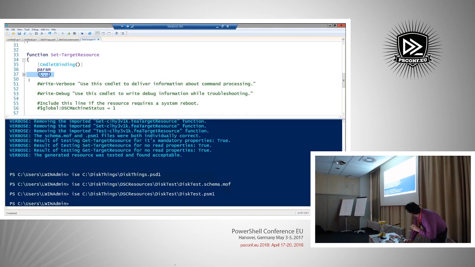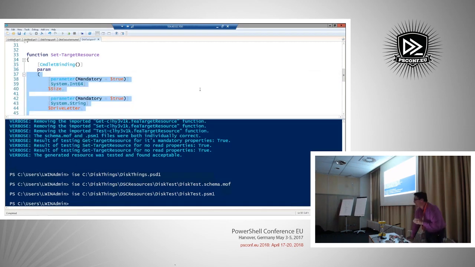Set is pretty easy. Do the thing. So basically, when you go through your test, it validates, and if it returns a false statement, it moves on to the set statement. Now, this one gets a little bit funky because you're operating in multiple functions here, so even though you're doing the tests, you need to do some type of validation to make sure that your targeting is correct in your set statement. So you always want to be mindful of that.